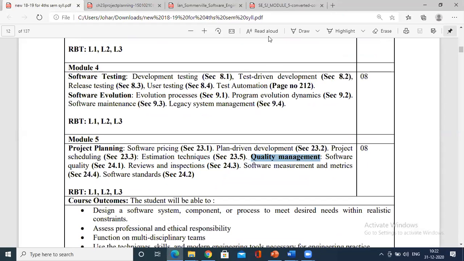Overall, I'm going to wind up module 5 sessions maybe by tomorrow. These will be my last few sessions: today's session, tomorrow's session, and one more, so that we complete module 5. Based on the requirement of the students and the topic, I would like to continue the sessions. Anyway, we are going to meet in a few lab sessions. At that time we could discuss your doubts and what you require from my side, to make sure that you are confident in facing the examinations.